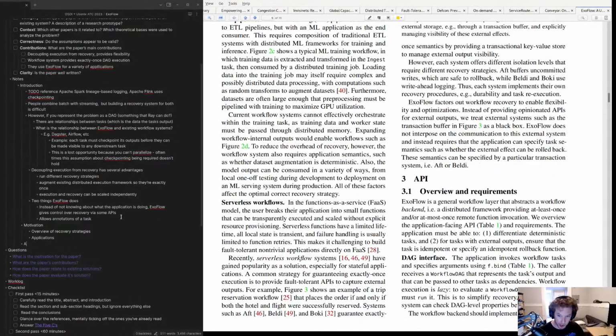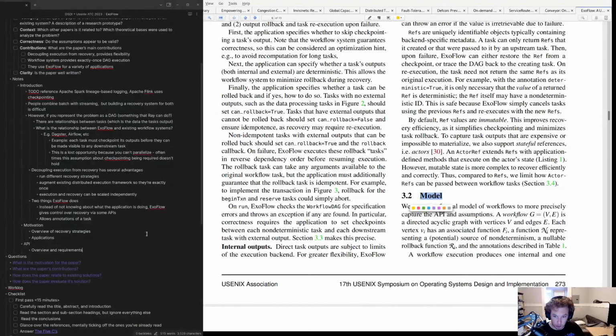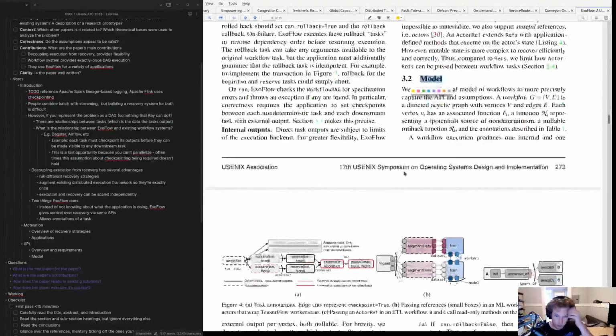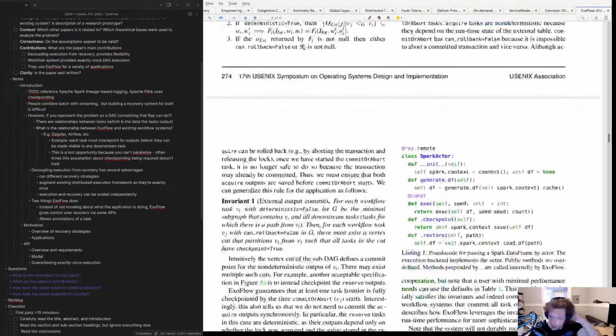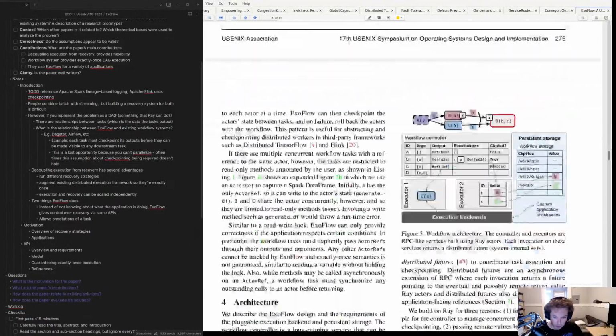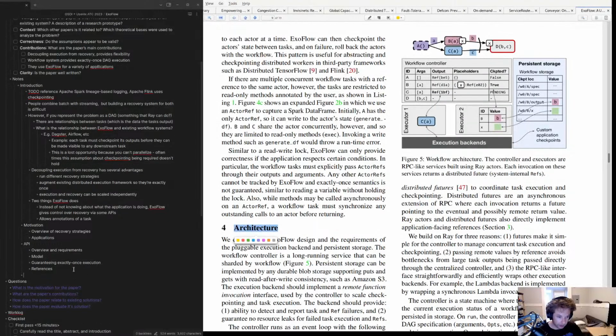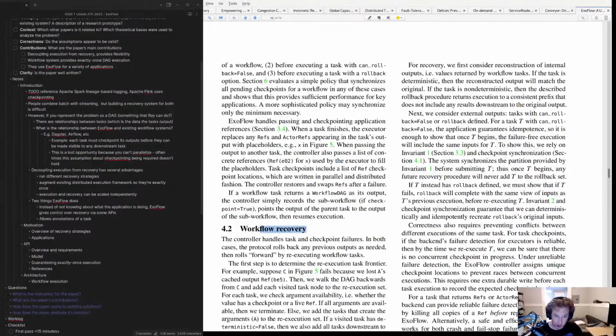So what's the API? The model. Guaranteeing exactly once execution. And then references. And then the architecture. Workflow execution. Workflow recovery.